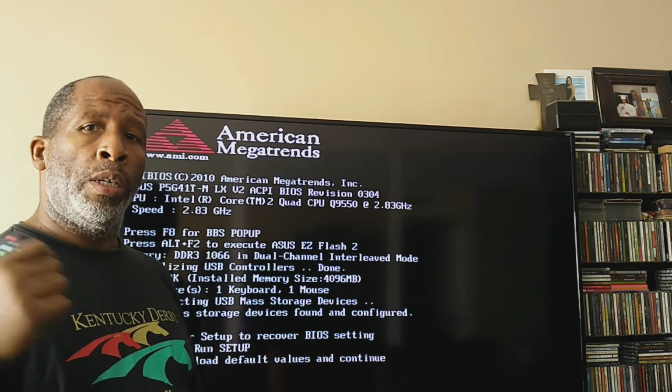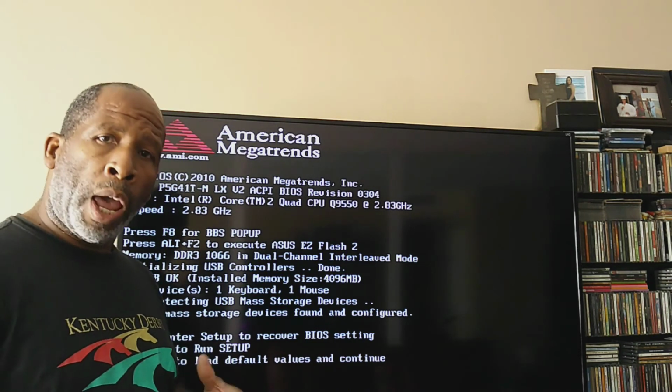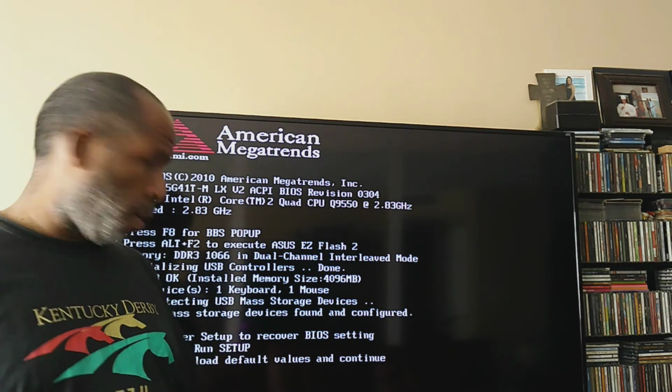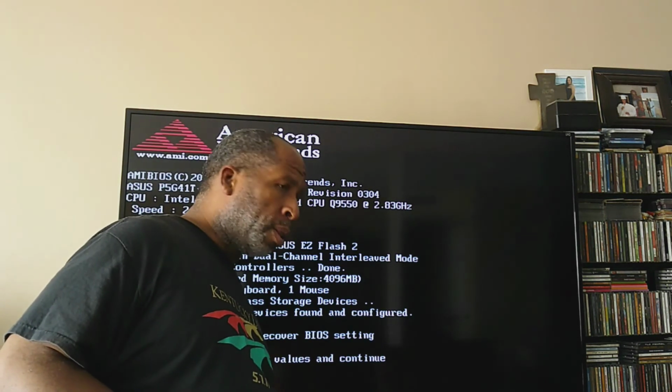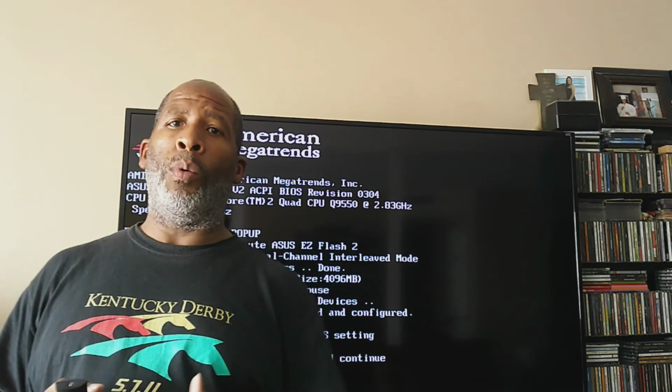So all I have to do is the cable management, install the operating system, and that's all she wrote. I want to thank y'all for watching me put this baby back together. She looking nice, she looking good and clean, and she is very quiet. So that's a plus. And I have no issues with it.